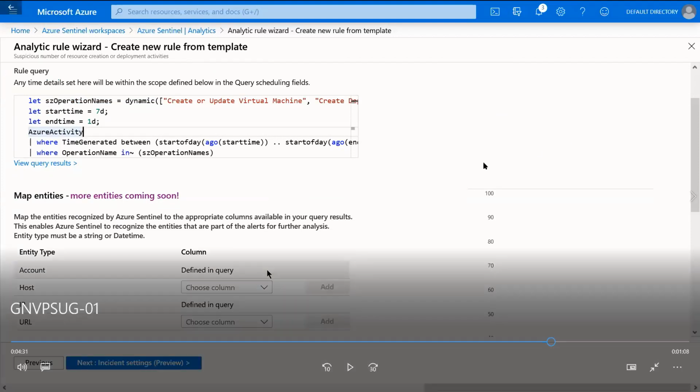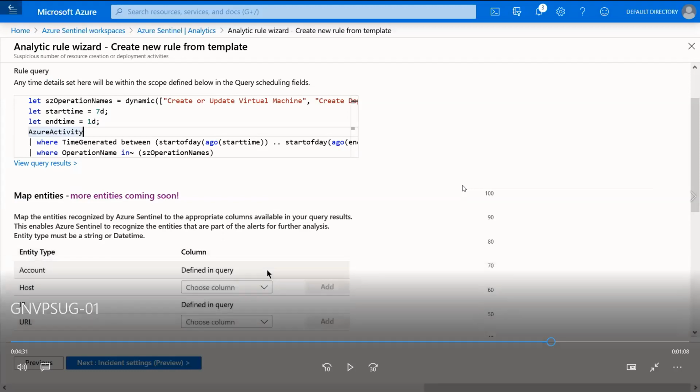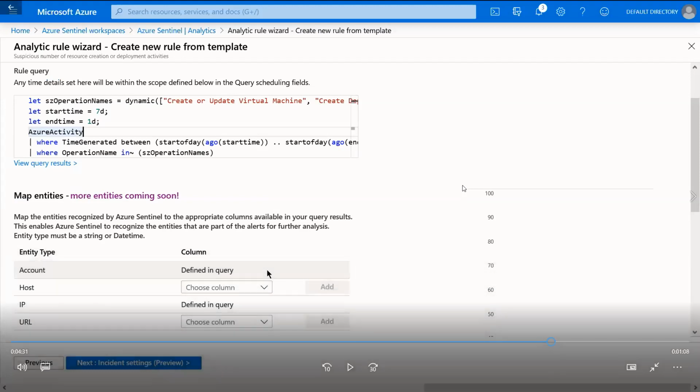Now, there's these map entities here, which are key pieces of information that Sentinel can use when you're doing threat hunting. So it's things like what account it was, the IP address, the host name, all of that. What you want to do is if you have a column in your data that matches that, you want to associate them effectively so Sentinel can do its thing.